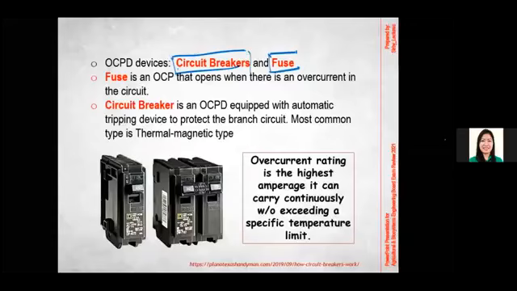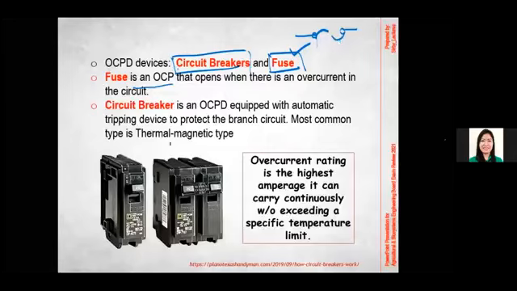And a fuse is an OCP, overcurrent protection device, that opens when there is an overcurrent in the circuit. Okay, so in symbol we draw this, and for example, if the current that runs through this conductor is too much, then this one will just break. Okay, so that's the fuse.